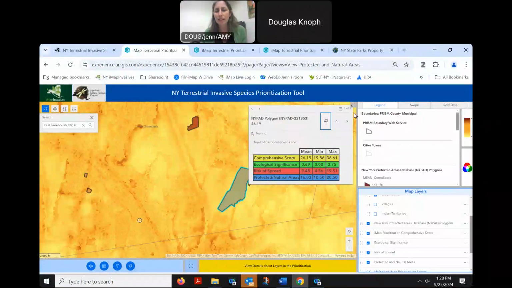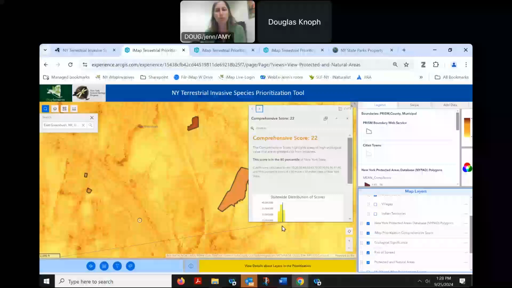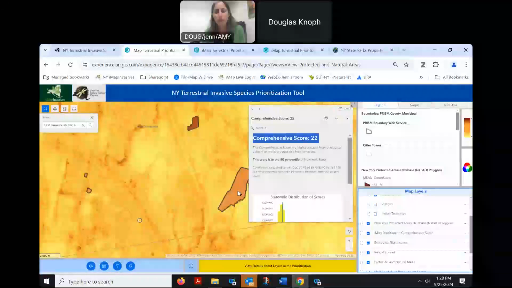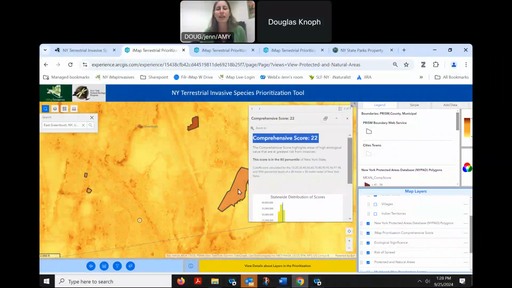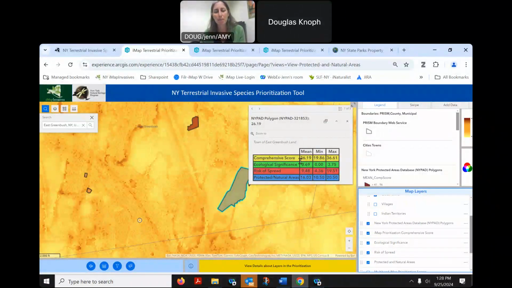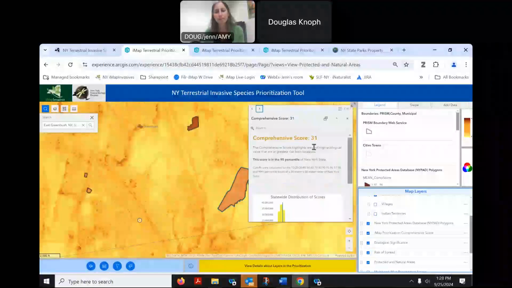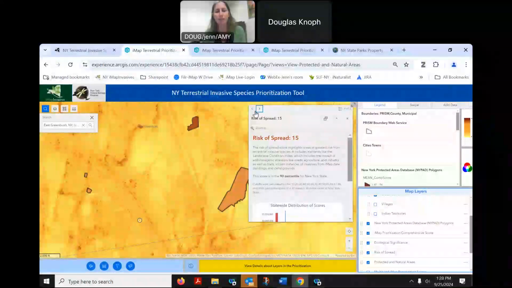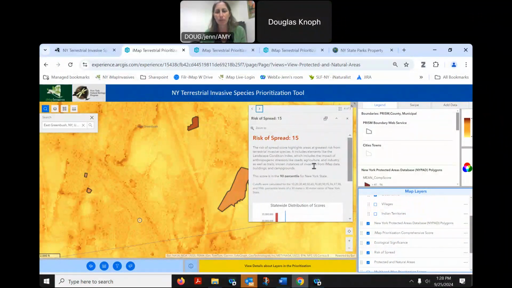Here in this little pop-up box, this is one of 5 layers from what I clicked on. If I go to the next, it tells me the comprehensive score of the one pixel I happened to click on at that moment. If I clicked on another area, I would still get the same mean, min, and max for that NIPAD parcel, but the actual pixel values for the comprehensive score, ecological significance, and risk of spread are all specific to that 30 meters. So just keep that in mind as you're looking around.